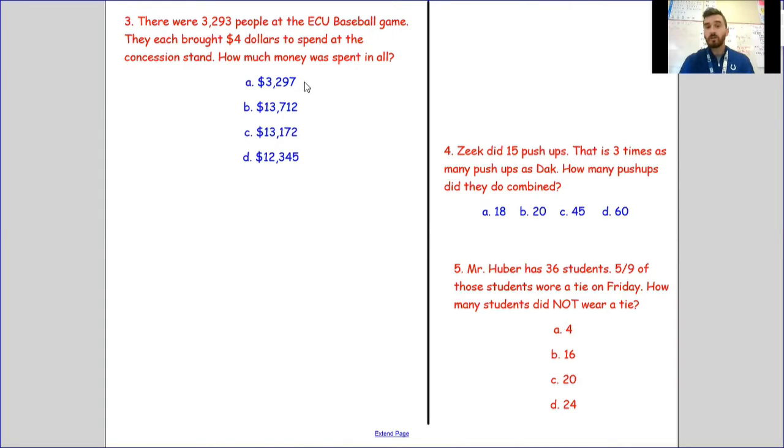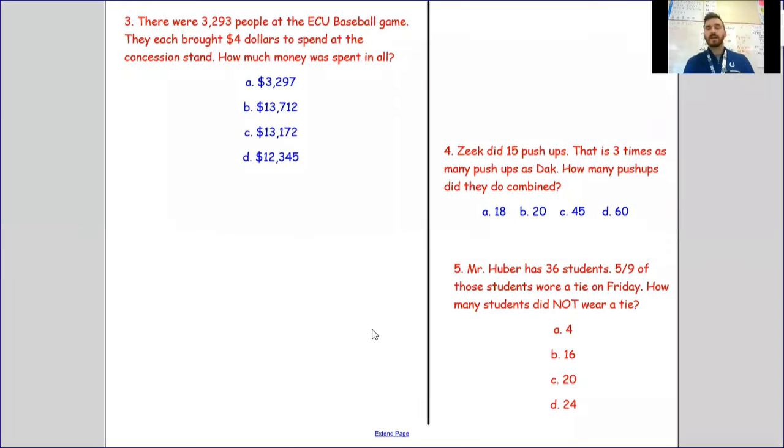One word that you got to also consider is each, because we've talked about each. When you see the word each, you could be multiplying. You could also be dividing. Now, a couple reasons why I know I'm not dividing. I'm not putting anything into equal groups here, but also if I look at my answer choices, they're all getting bigger. Now, if I'm going to be using division, my answer choices would be getting smaller. So when I see each, I know that I'm going to be multiplying in this case.